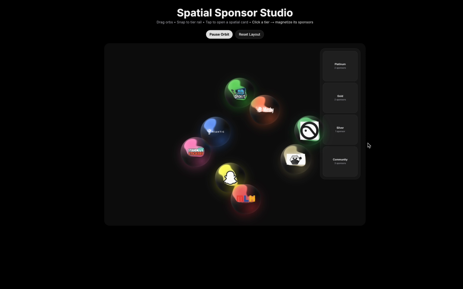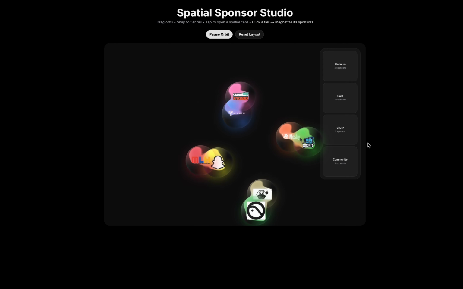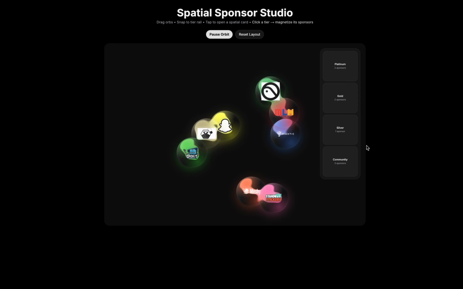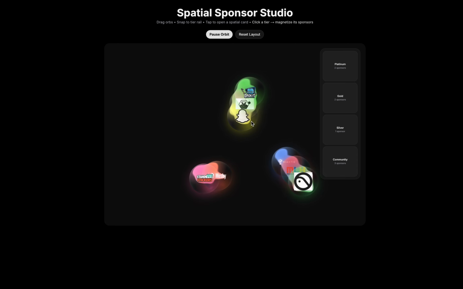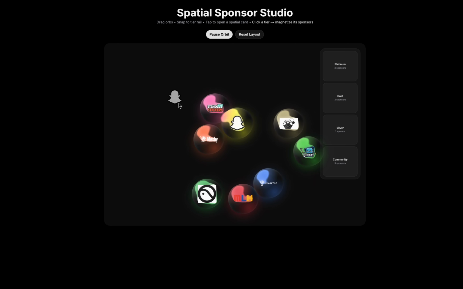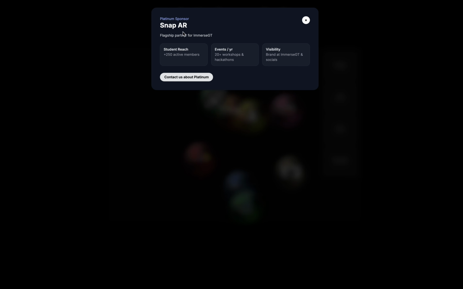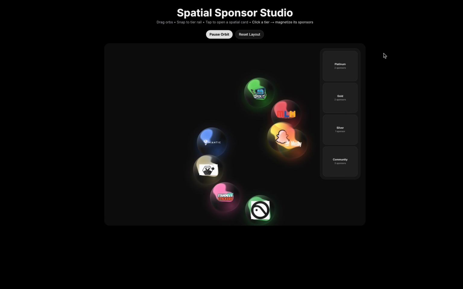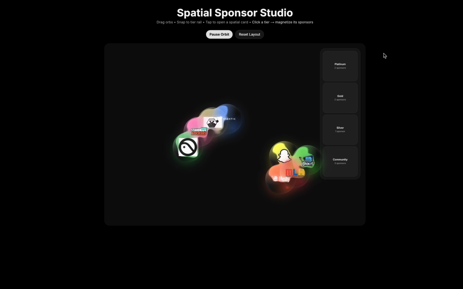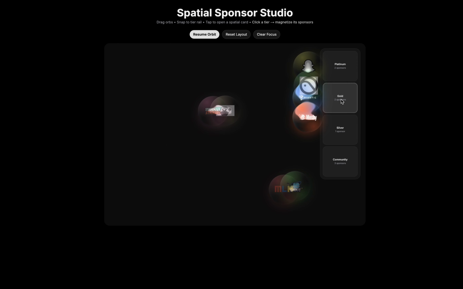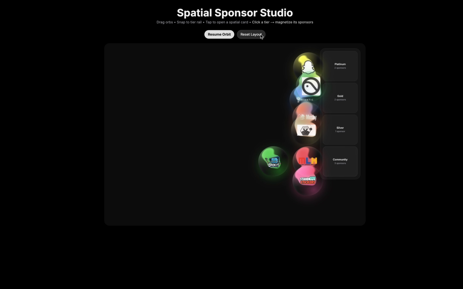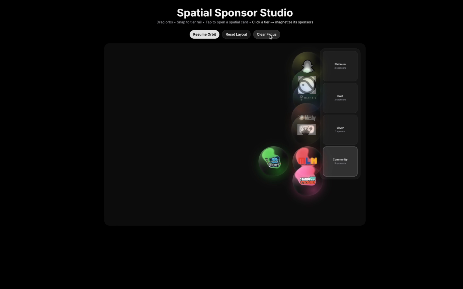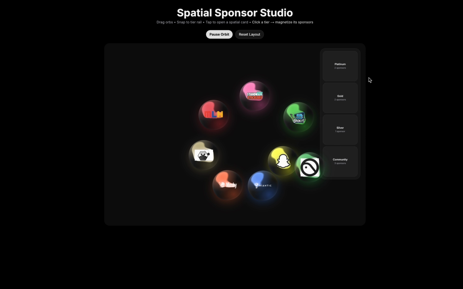This is a really popular marketing section, and here the orbiting orbs, which are sponsors, animate around the center using a tiny RAF loop. You can drag the orb to rearrange it over here like this, and when you release it, it'll open the card for you in WebSpatial. You can control it, reset it, add it here, it's all magnetized, by the way. You can containerize this, clear the focus, reset it, resume the orbit, and yeah, it's all magnetized like this. This is all in WebSpatial.